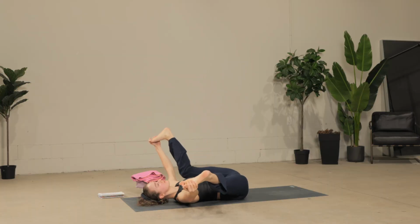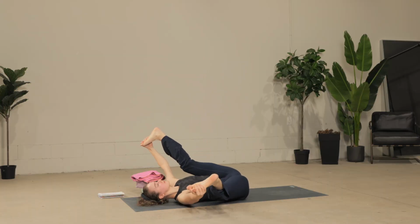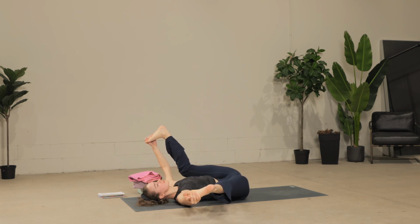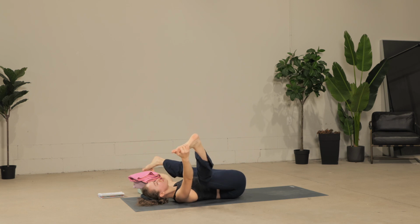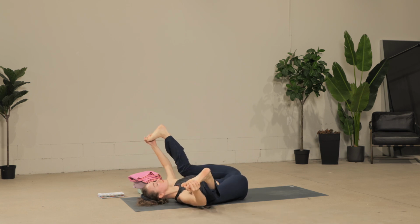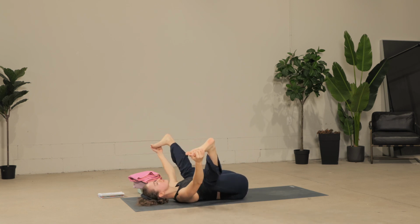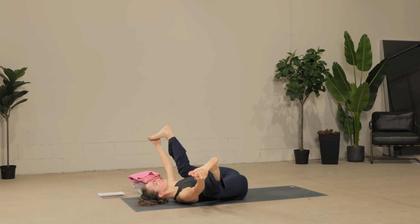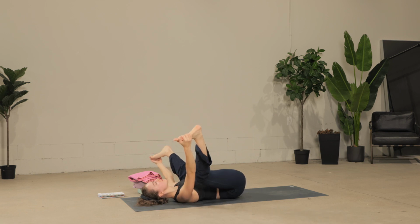Do it every day. And just make sure your lower back is glued onto the mat. Don't lift it up. You can shift side to side to give yourself a little more space to open up. And just play with it, keep it to your own comfort. Play with it, feel it, have fun, just like babies.